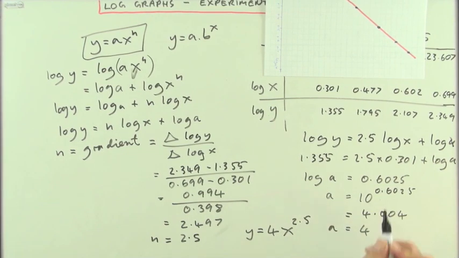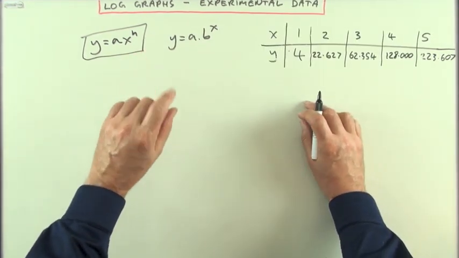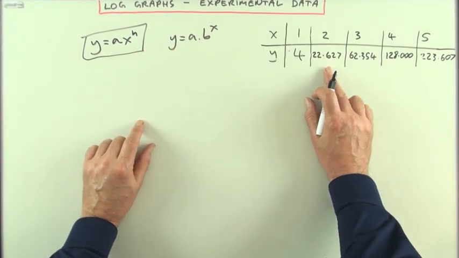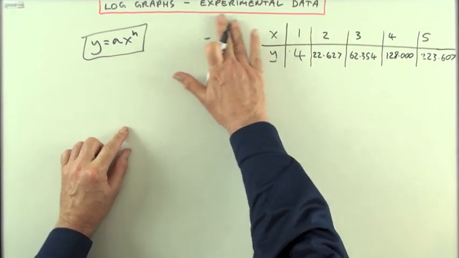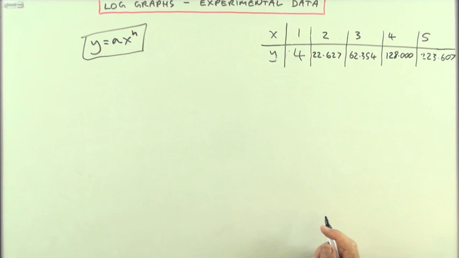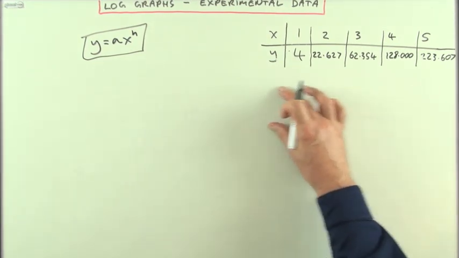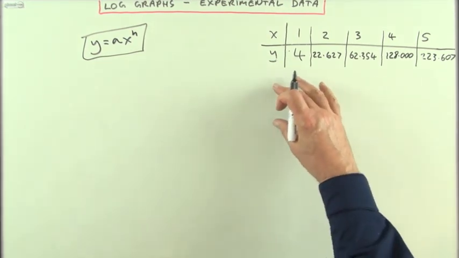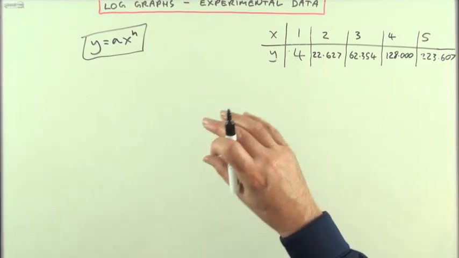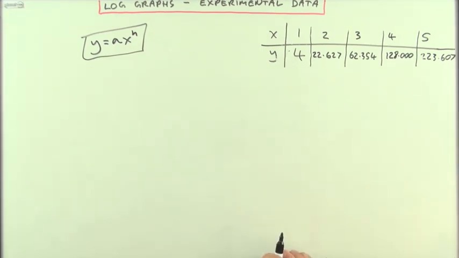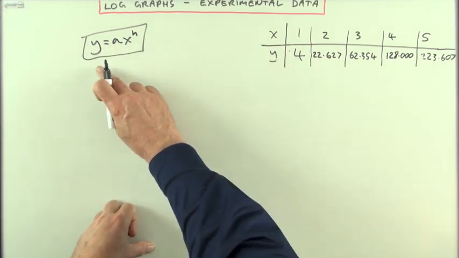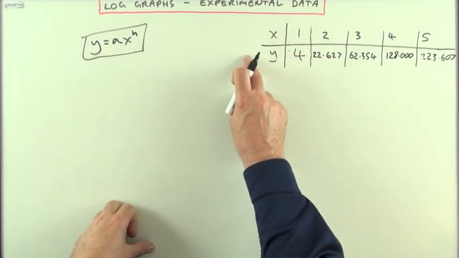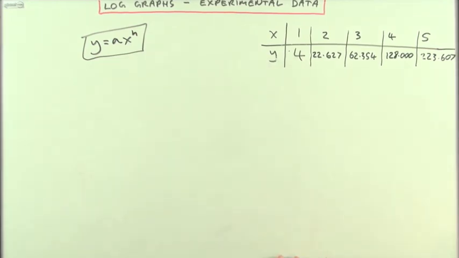power 2.5. Now, if the problem started with the connection between them being some fixed power relationship, so you knew it wasn't exponential, and you didn't have the values for the logs, instead of working out the values of the logs and then substituting them into the log equation, you could just solve this directly by putting in the raw values of x and y, and get some simultaneous equations and solve them.